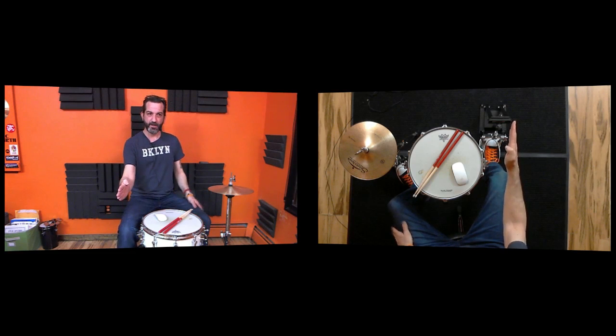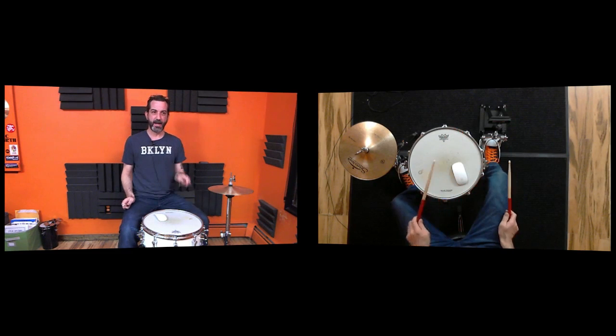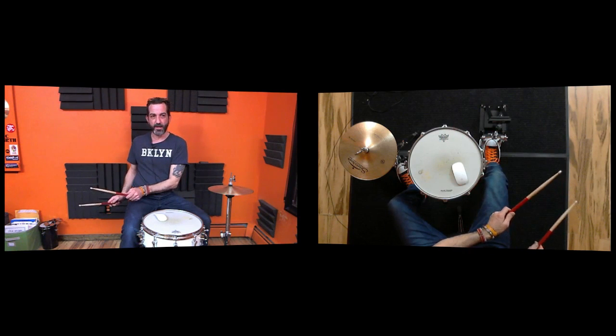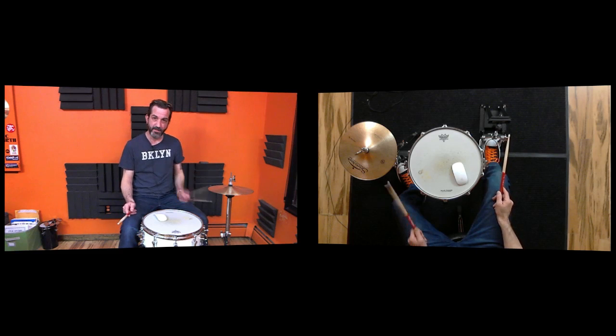Then we put our feet like this. So we've got one foot here, we've got one foot like this. Then I put the sticks in my hand and I go, okay, this is good here on the snare, and this is here. And I'll put a tom here, and I'll put a tom here, and I'll come around the set in all these weird angles. This angle and this angle is the mistake.